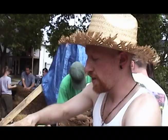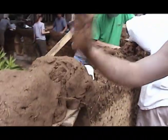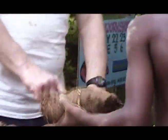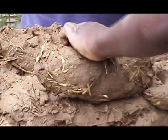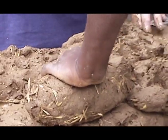Well, I think it's viable. It's really strong stuff. I never would have guessed that it would turn out so hard. It's such a much more interesting way to build. I mean, look around. It's like everybody's putting their heart and their intuition and their sort of insights into it, so you get a building that kind of evolves out of people's handiwork and what makes sense. So I think it's a super interesting way to build.